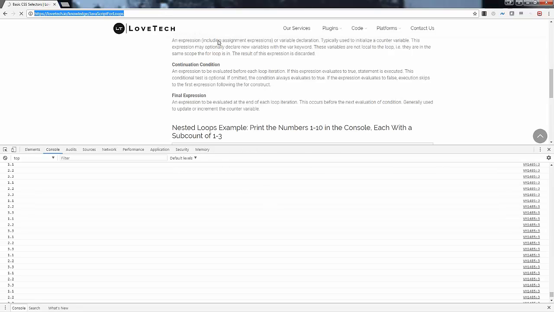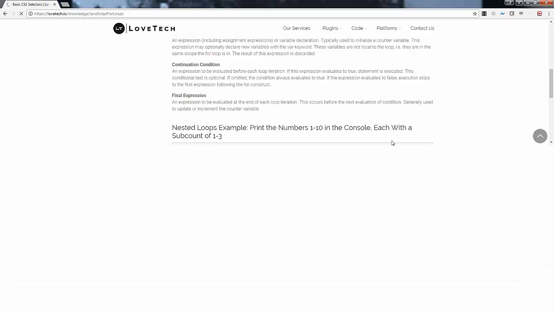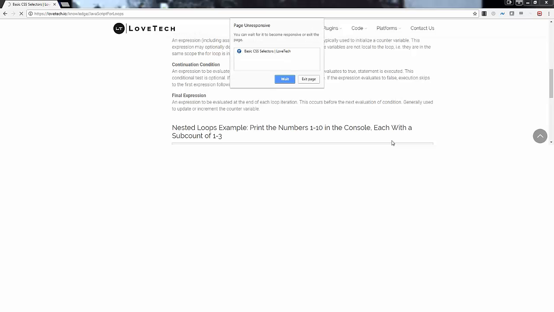So the main thing with for loops is that you'll usually see a counter variable, oftentimes called I, which is started at 0. You say I is less than 10 if you want it to run 10 times.